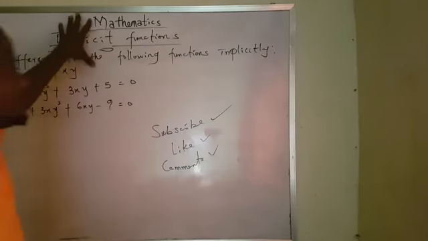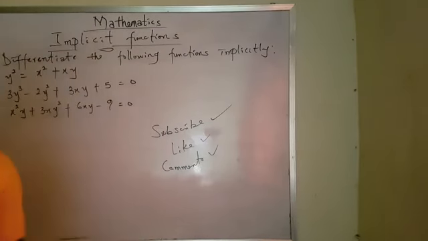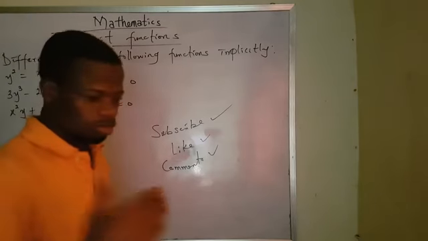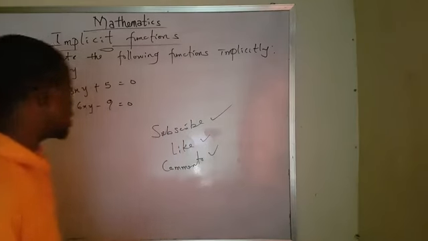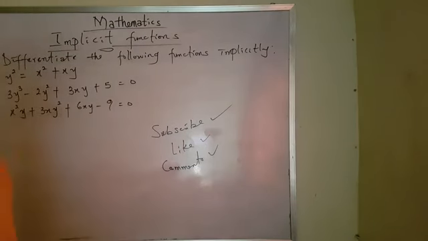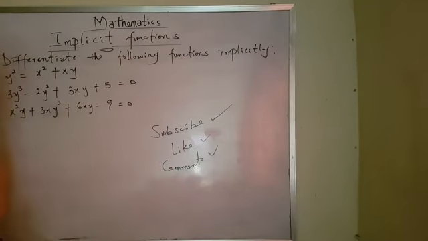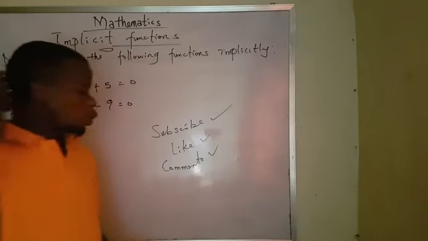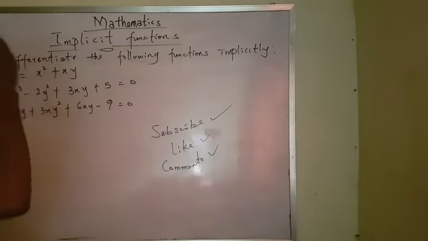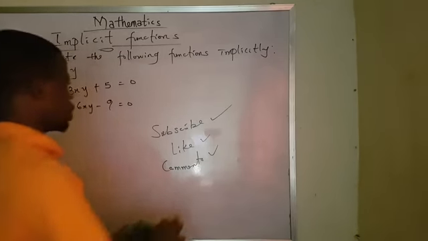Now we have implicit functions to deal with. The meaning of implicit actually means indirectly. So you have a function with two variables, x and y, and you have to look for dy/dx, differentiating the same function with respect to x. So we go indirectly, and that is implicitly. So how do we solve?